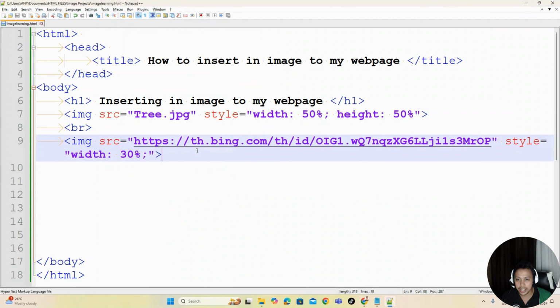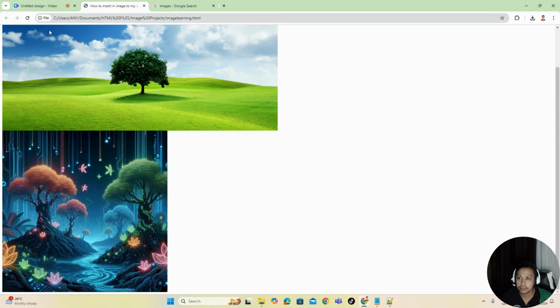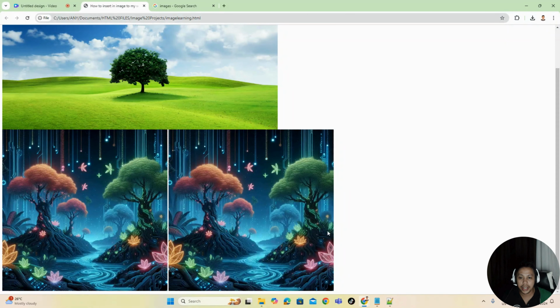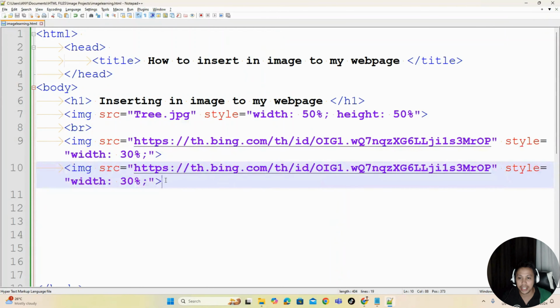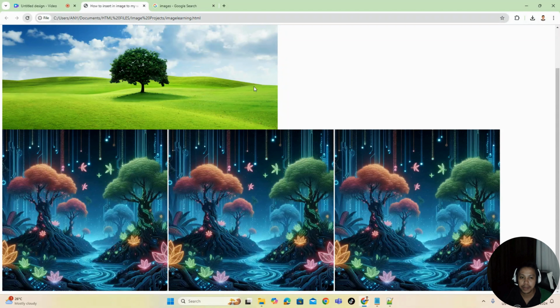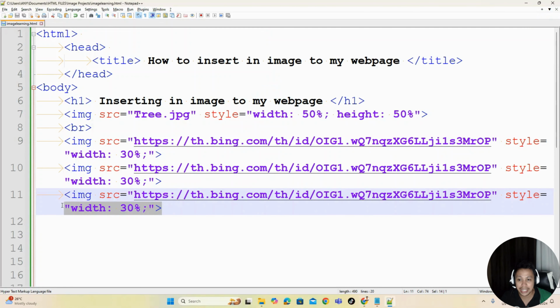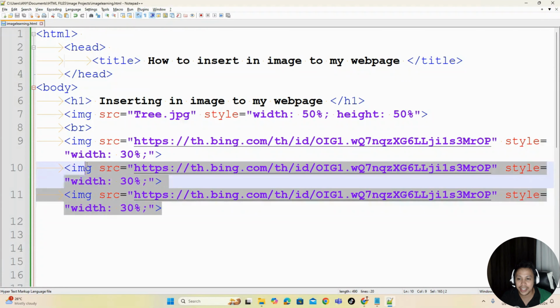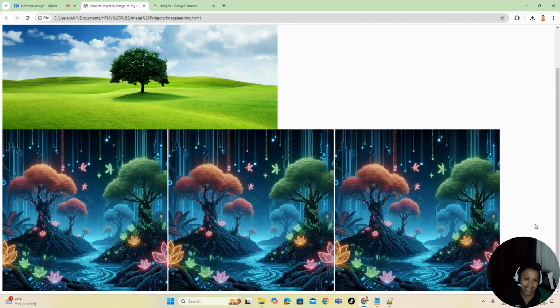As you can see earlier, it adds up here, right? It's not in the other line. Why? Because the size of the image was set to 30%, right? So 30, 30, 30, that's 90.